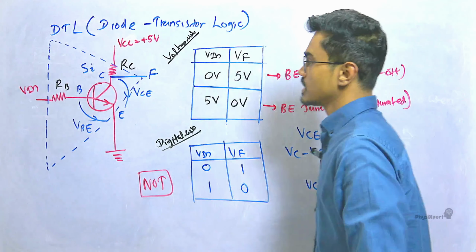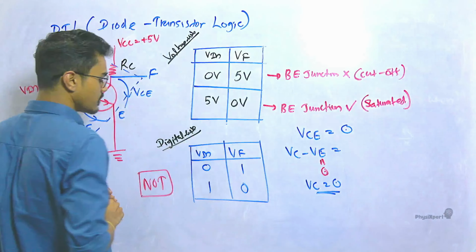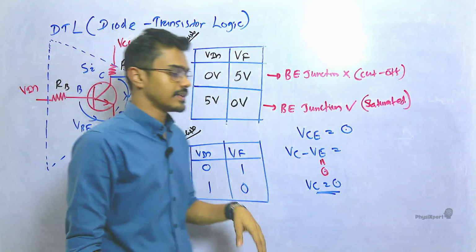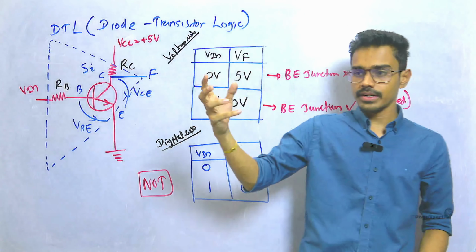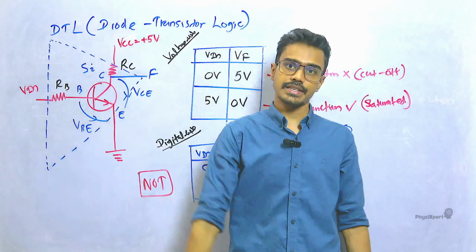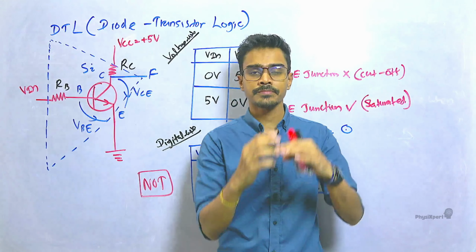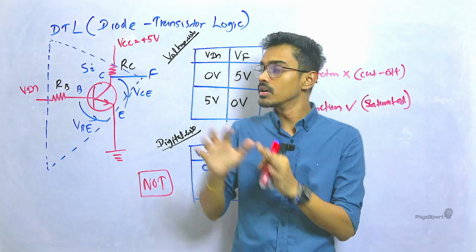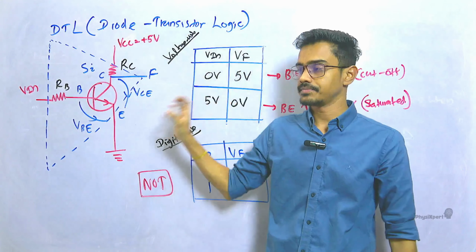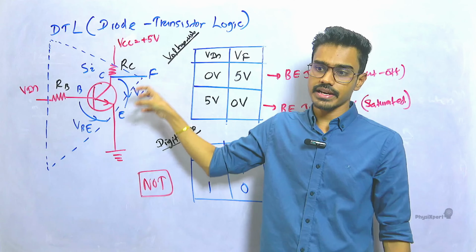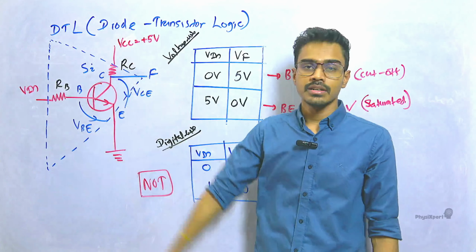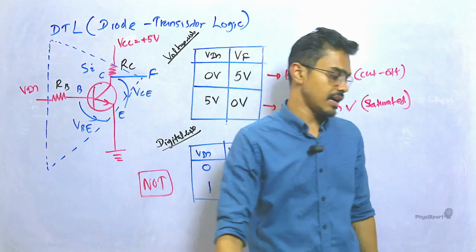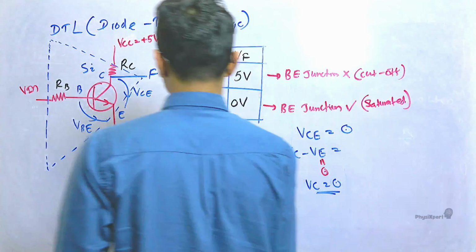Then this is equivalent to a NOT gate, one logic of this transistor, right? Then I'm going to take this idea forward to the other gates, using diodes and transistors. Now, the NOT gate is demonstrated using a transistor like this. That's the first idea. Then this is a NOT gate.